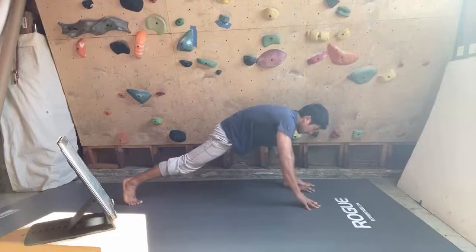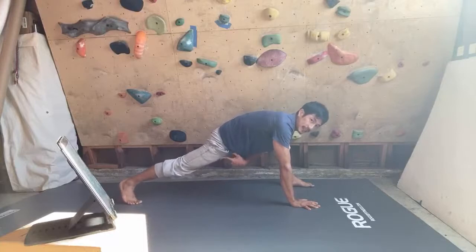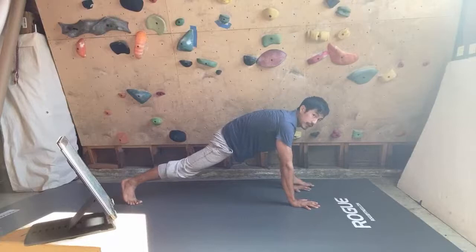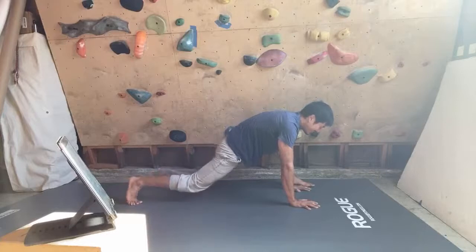All right, so press through this back foot right here and try to sit that heel down as you reach this knee forward. That's how I want you to open up those hips. Breathe into it. Something I've been working at for a long time, but still not gotten much progress is how open my hips are. Whew. That's what I get for not thinking I needed to stretch from like 15 to 20.